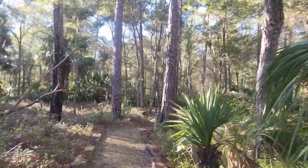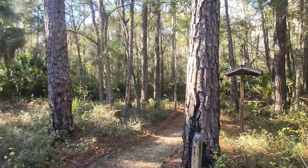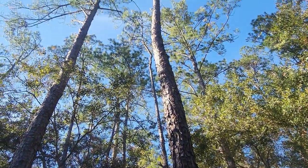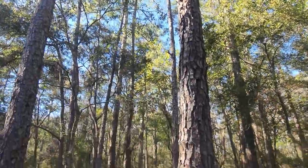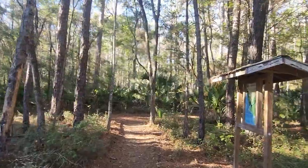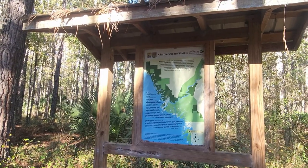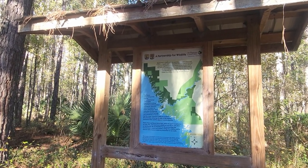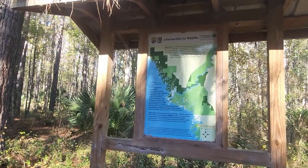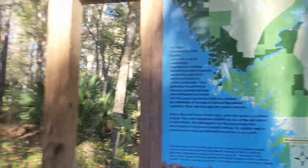This is what the beginning of the trail looks like. We've got some big loblolly pine trees here in Florida - look at the size of these things. Here's another sign: this land was a purchase of 4,077 acres in 2008, plus a donation of 785 acres of former cypress country land. You can pause the video to read that. Let's keep going - we got to roll.